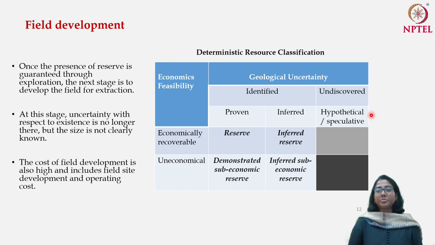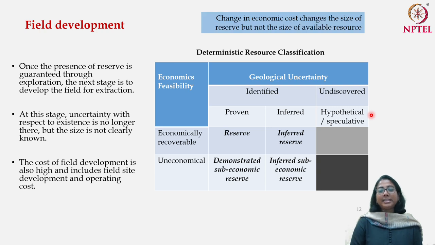However, in future we may see that the undiscovered reserves may be economically recoverable, or they may not be economically recoverable. Now, one interesting thing is that these classifications are not very hard. I mean, they are not written on stone. Why is it so? Because it's the economic feasibility which is actually putting a line here between economically recoverable and uneconomic.